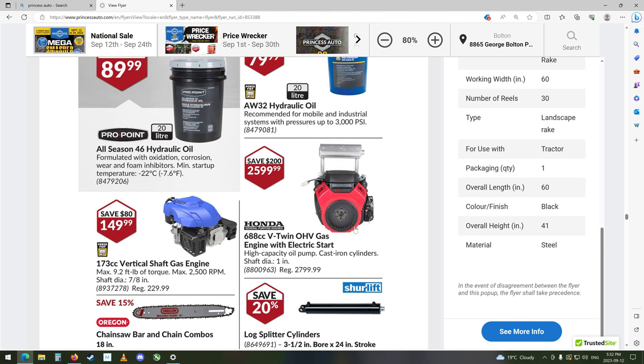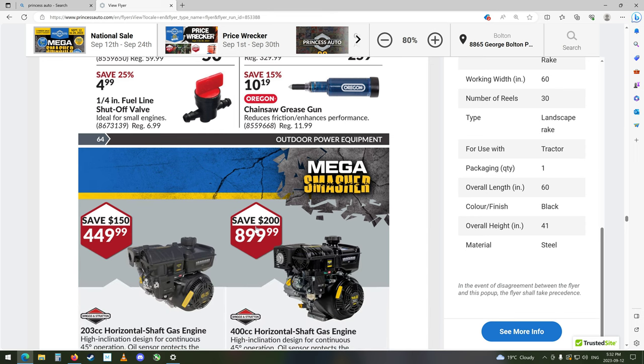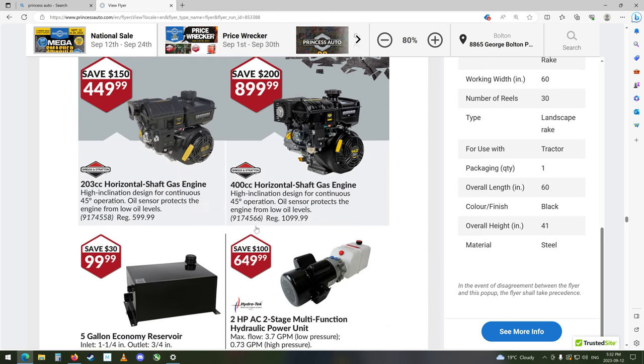I know Woodland Mills just came out with a new 136, so you can do up to a 36-inch log, which isn't really a whole lot bigger than what I already got, but it has this engine on it here. I haven't seen a price for this new mill yet, but I'm not changing mine. Mine works good. I ain't got trees that big. You know, that's huge. Horizontal shaft gas engine.